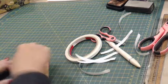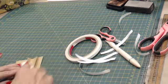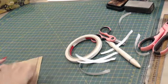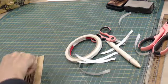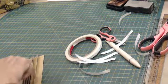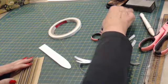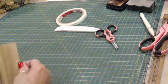The paper is nice and stiff, and with two thicknesses, you want your pages to turn and not stand up, and they certainly will. I know our waterfall on our folio stands up until it's used a lot.